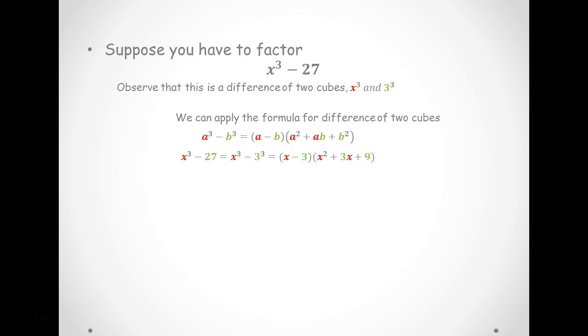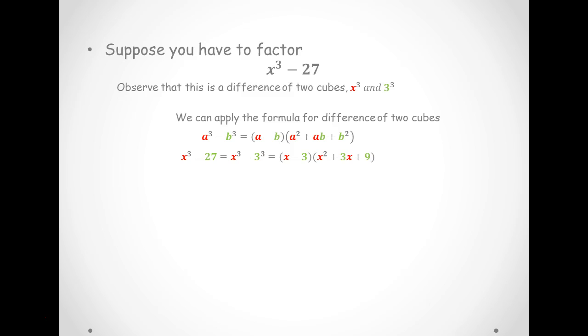And so I'm going to apply the formula by writing down my a squared, which would be x squared, and my a cubed, which is x cubed, and then my b cubed, which would be 27. And then I'm going to break apart my a's and b's according to this formula. Now, using the color coding, I think you can see how this works. When I'm done, I have a factored cubic function.